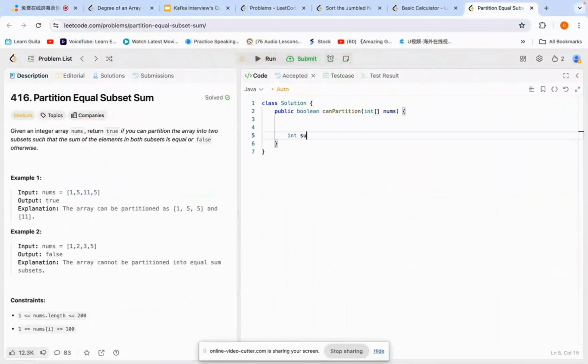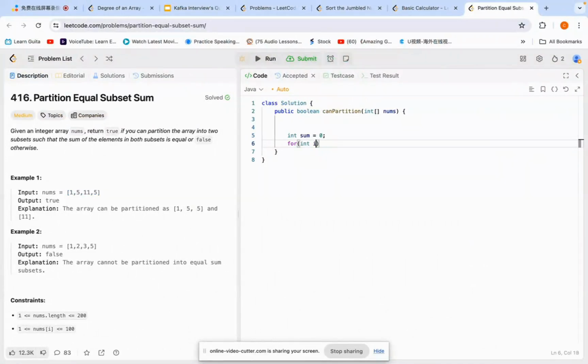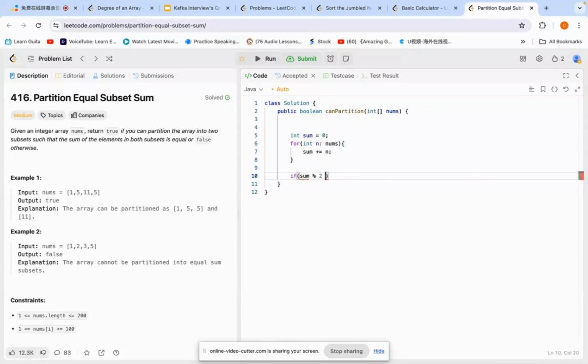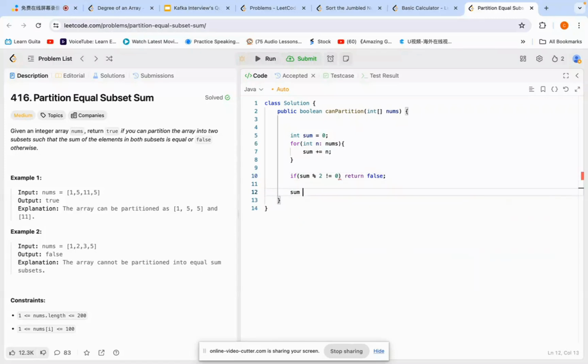Now, first step, we need to get the sum. Now, if sum modulo 2 is not equal to 0, we know we need to return false. Then the sum divided by 2, and we need to create a dynamic programming table, the DP.